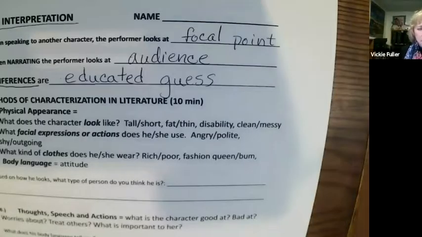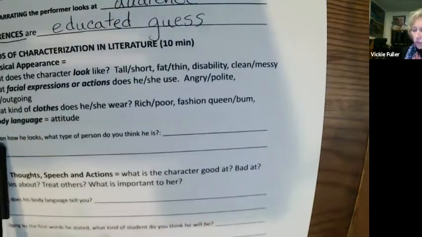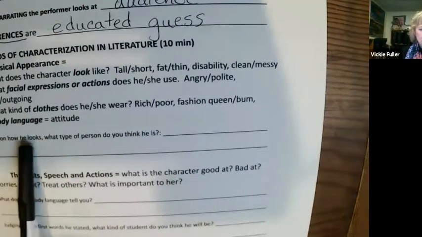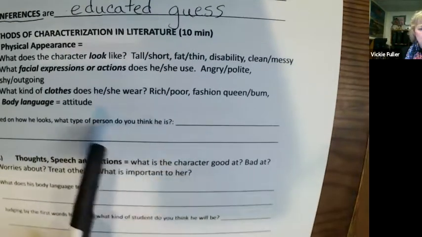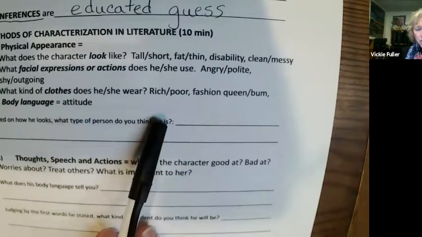He had long hair, not clean, probably been a couple days since he washed it. He wore a headband tied in the back, and then some grungy shoes. I don't even remember what kind of shoes they were. Now, just based on the information that I gave you in his physical appearance, I want you to answer the first question in section A. Based on how he looks, what type of person do you think he is? Pause the video.